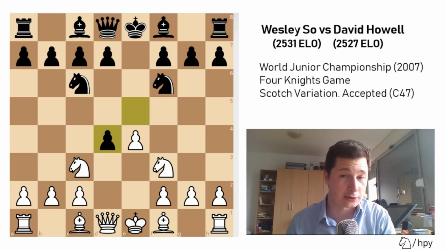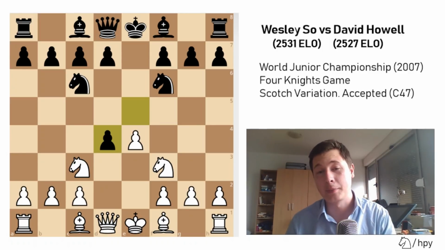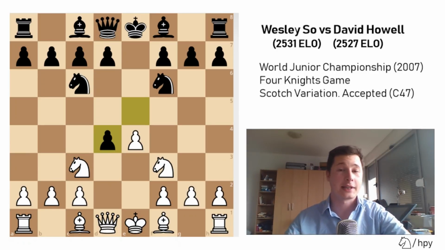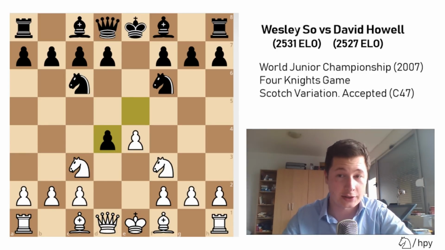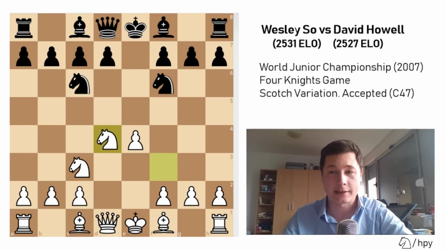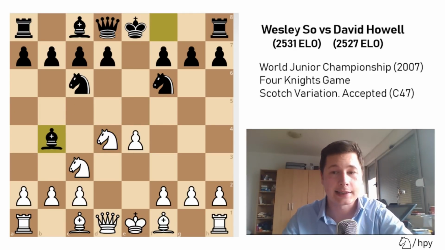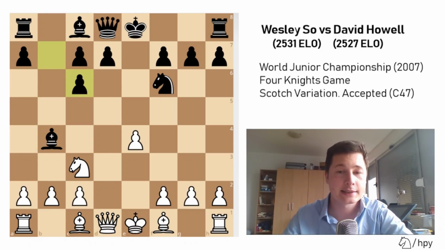hard opening for white to play, and apparently black is supposed to have equalized already in this line, but white has a lot of attacking chances and a lot of pressure in the center in exchange for that. So now we have knight takes d4, bishop to b4 is played now, pinning the c3 knight, knight takes c6, b takes c6, bishop to d3.